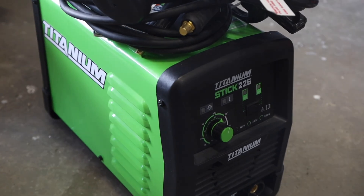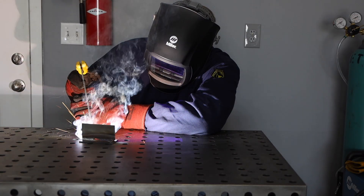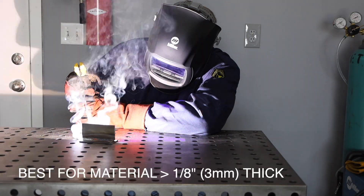Let's talk about welding machines. In order to pick up a machine, you need to select the process you want to run. Stick welding, or shielded metal arc welding, is good for steel over 1/8 of an inch thick and uses the simplest and least expensive equipment. It does have a bit of a learning curve — I'd say medium difficulty.